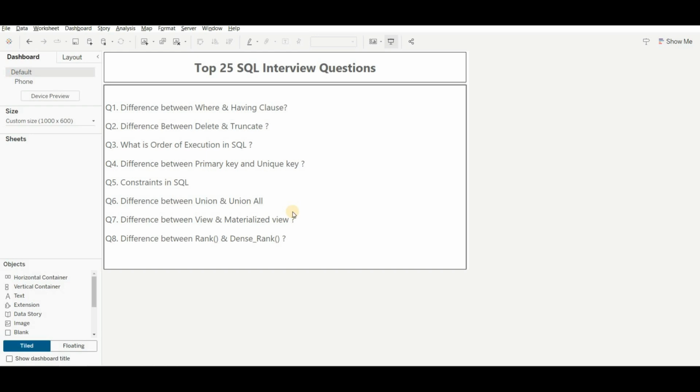So let's say we have two records at the position of 2 and 3. What rank will do is it will assign the same rank 2 to the 2nd and 3rd rows, and to the fourth it will assign the rank 4. So it will skip the rank 3. What dense rank will do is the opposite. It will assign the same rank, and to the fourth row it will assign the rank 3. So that's the main difference between rank and dense rank.